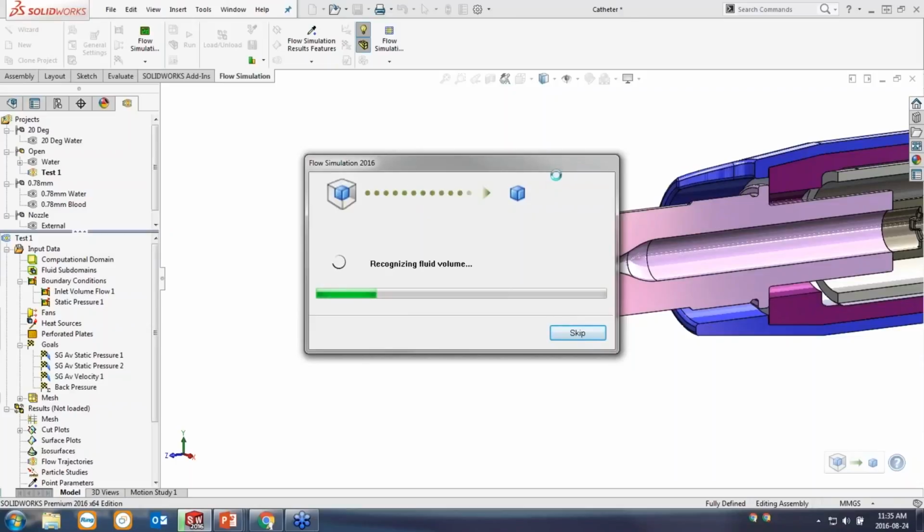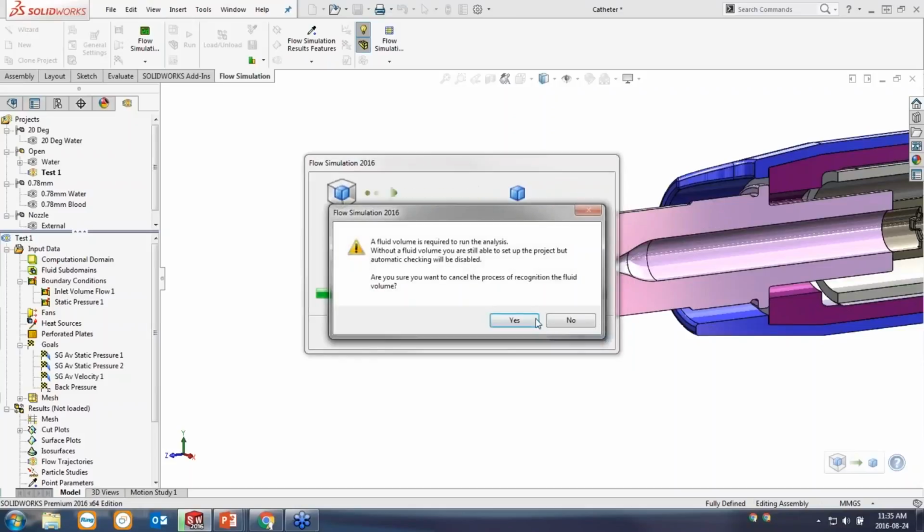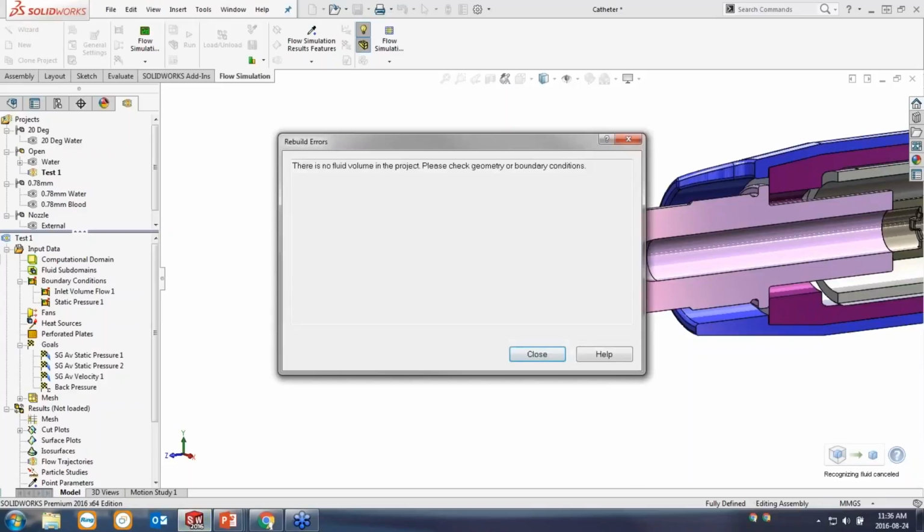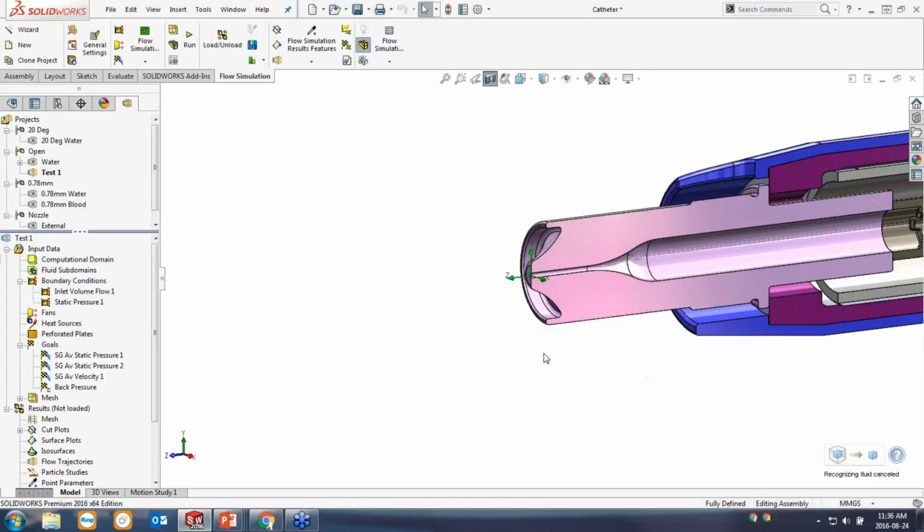Now, I've actually already gone and done this, and I've taken it a step further, so I'm just going to kill this in the process right here. And we'll go through and talk about something called a parametric study, which is basically this process of going back to SOLIDWORKS, changing the geometry, and then running a new analysis, but automated.